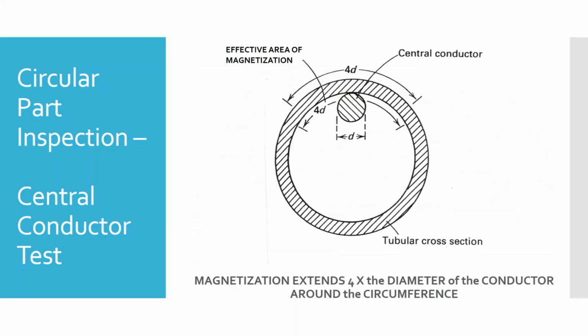And so here's a sketch of what I showed you. So you take that diameter and you can see the inner surface here will actually magnetize a little bit further than the outer surface. So if we have this set up, how do we figure out how many times we have to rotate the part? What do we have to do? How many times do I have to turn this part to magnetize the entire thing? To make sure I've inspected and magnetized the entire part.